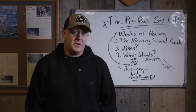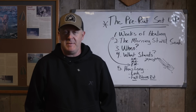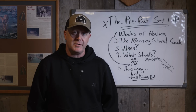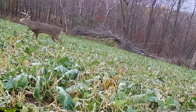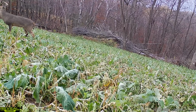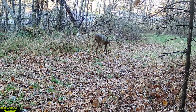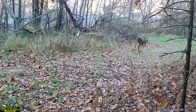It does if you don't figure out and calculate the second rut 30 days later and the third rut after that, and you average those all together. It pushes the peak rut back a week, which is what a lot of scientists and research biologists do, and that's unfortunate, because around here when we get into the 12th, 13th, 14th of November, we're really on the backside of the rut. That's more the post rut, where we get those long range cruisers, those last few days of the rut, where they don't want to let go, so they're visiting some doe hot spots.